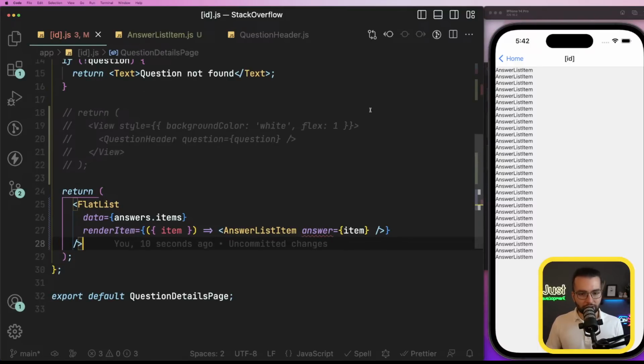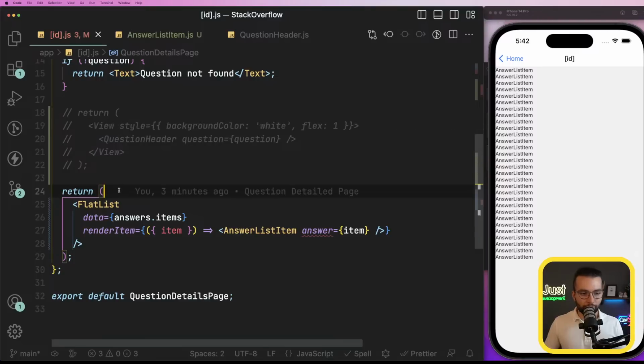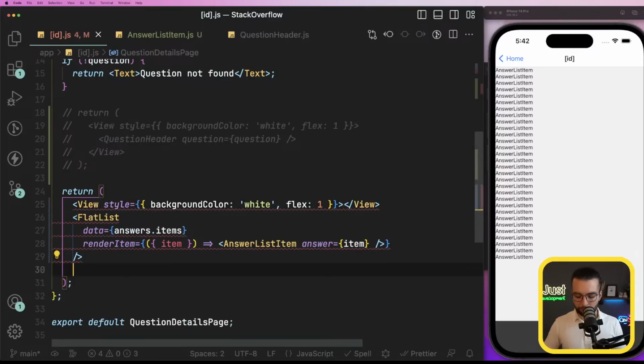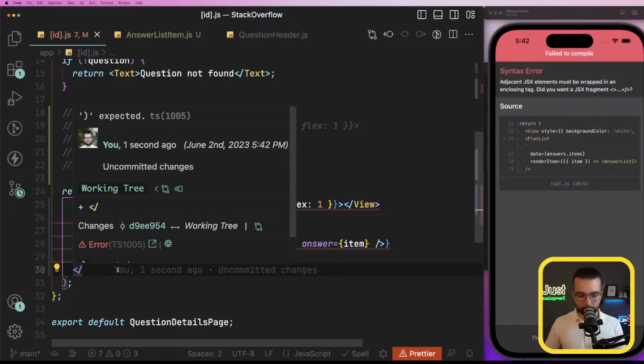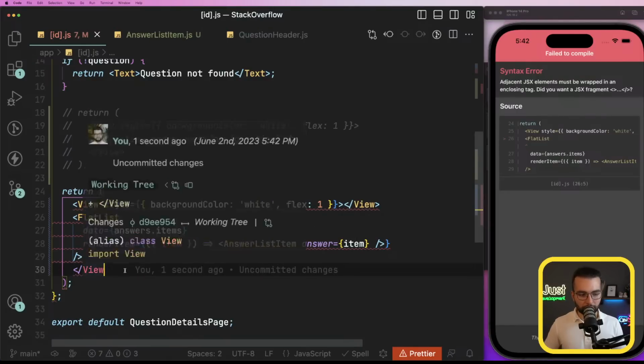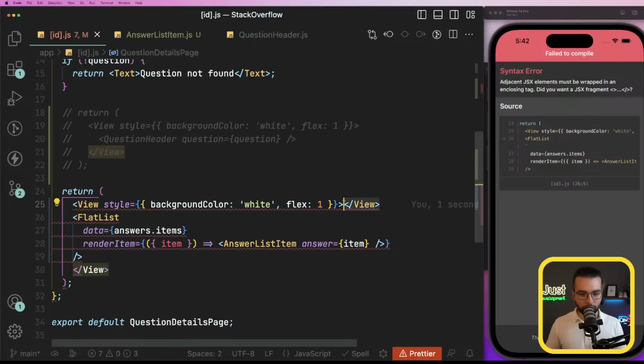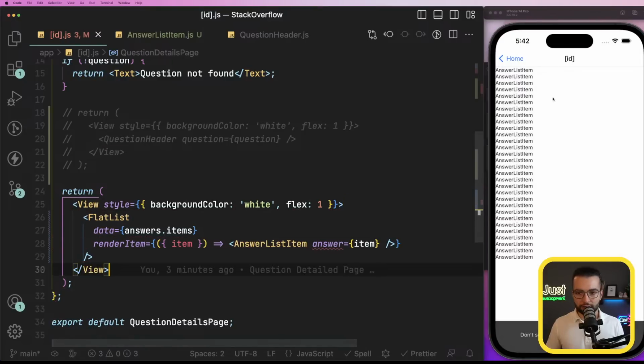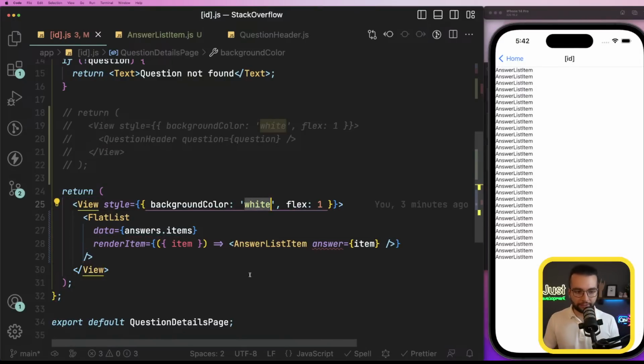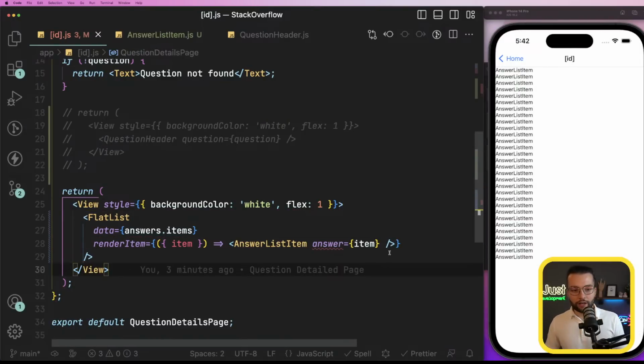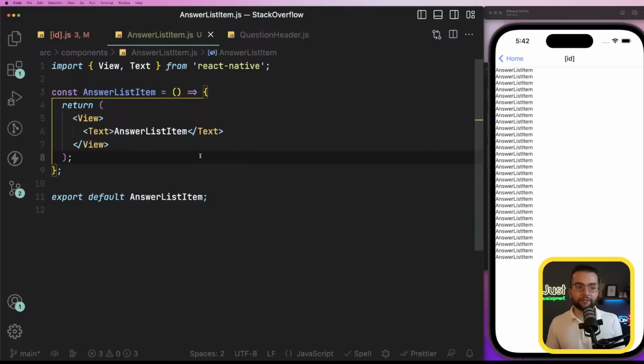I will actually bring the view that provides styles for our page back to this flat list. Encapsulate it with that view like this, and now the background is white. Okay, let's go ahead and implement the rendering logic of our answer list item.